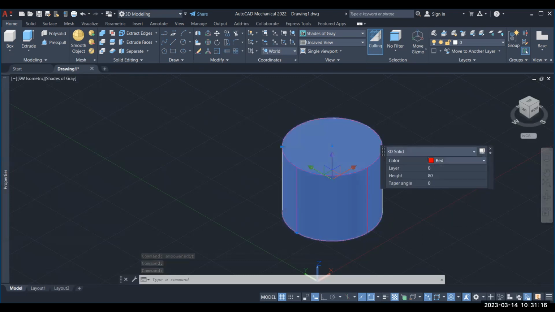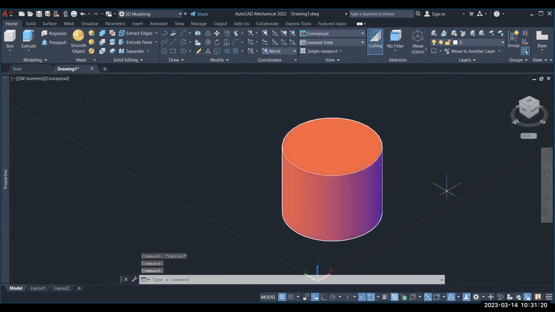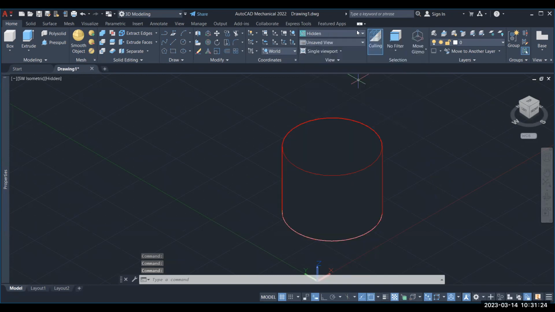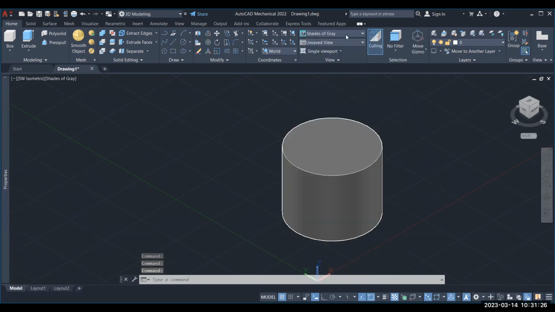It has to be changed now. I think shades of gray will not show the color. It will show the default gray color only, even if you change the properties. But in a different style, you can see the color which we have set.